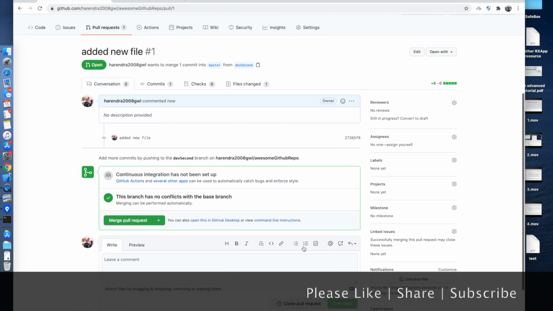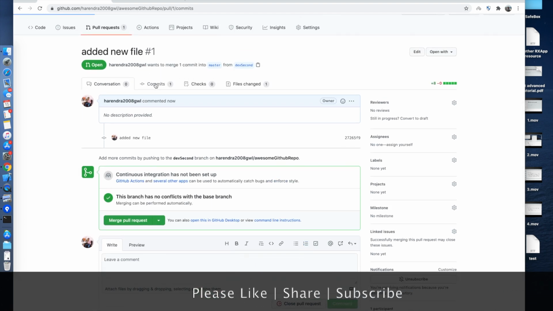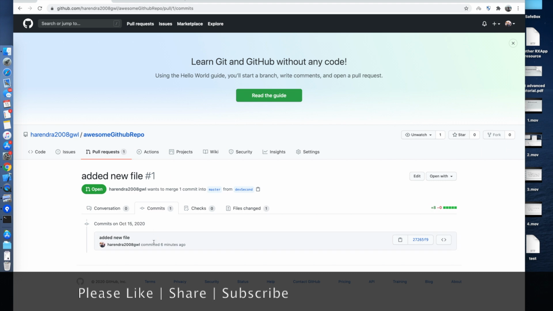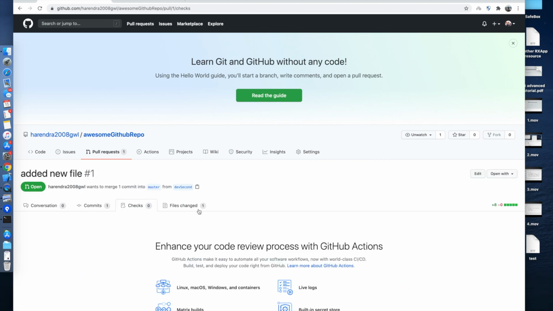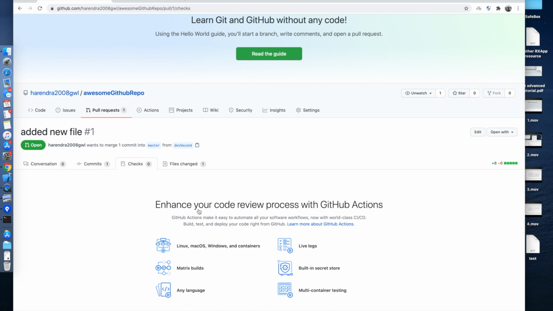Okay, and if you want to review, you can check in this pull request; we have only a single comment. There is no check. Checks mean you can add some checks for code validation, and there are some third party tools or bots that can optimize or review code on the server side.